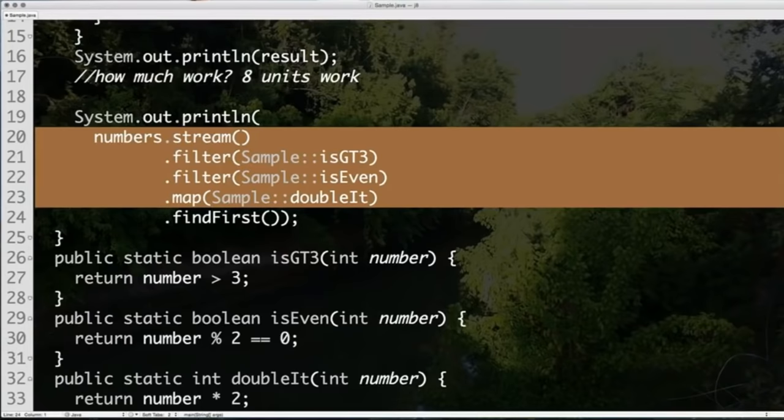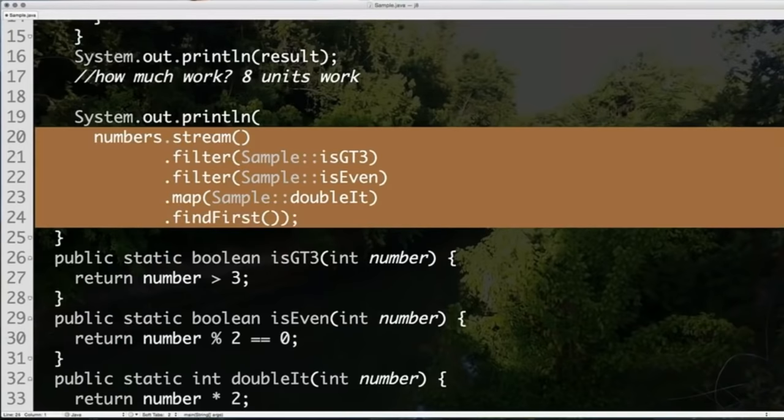Well, now you say, I want you to find the first. And the minute you call find first, that's when it triggers the computation to get the result. So if you never called find first, it's like this pipeline being built but never actually used. This pipeline is waiting for your command, and it is a single use pipeline. The minute you call find first, data runs through it, it's done, and you get the results out. That's basically what this is going to do. It postpones until you actually call. As a result, this is a very lazy evaluation. That's the first thing about this.